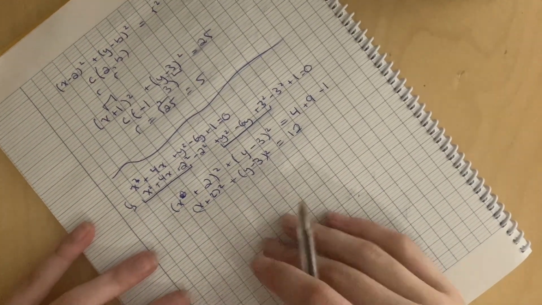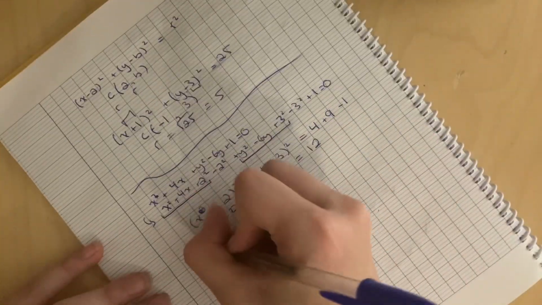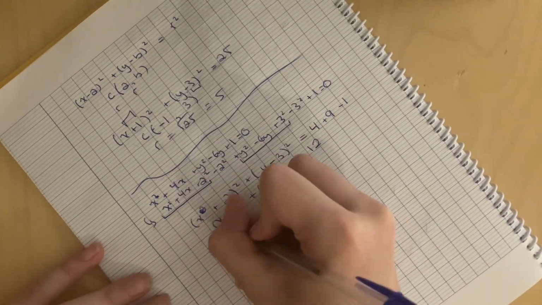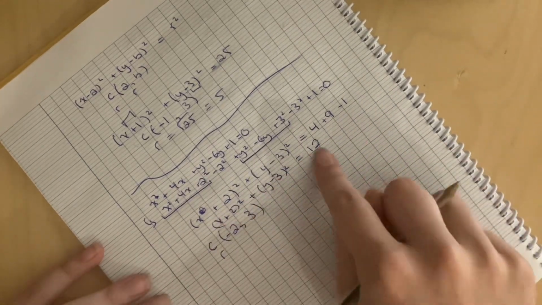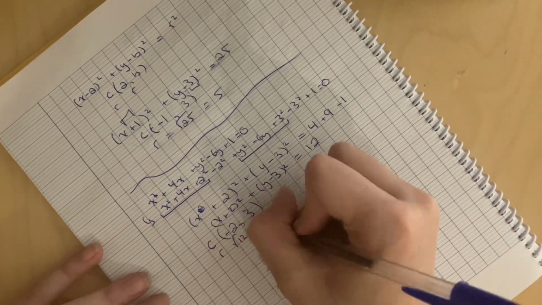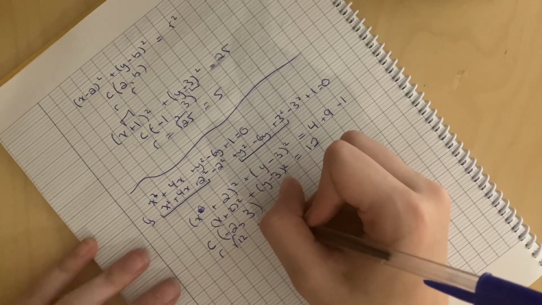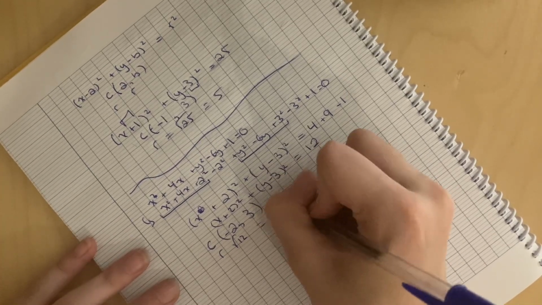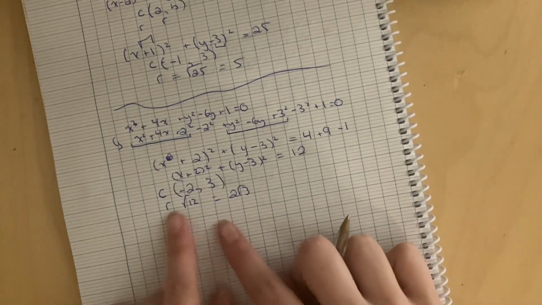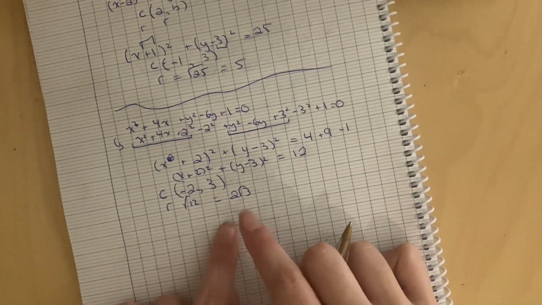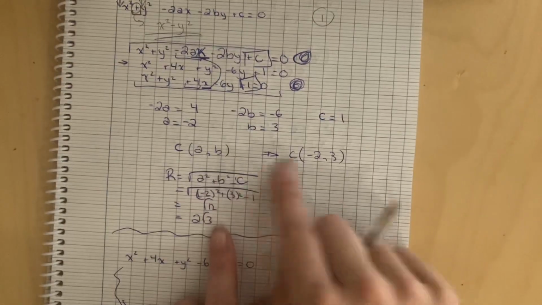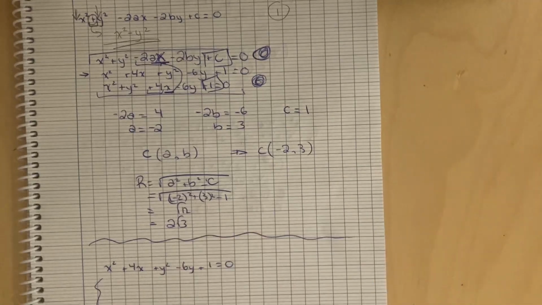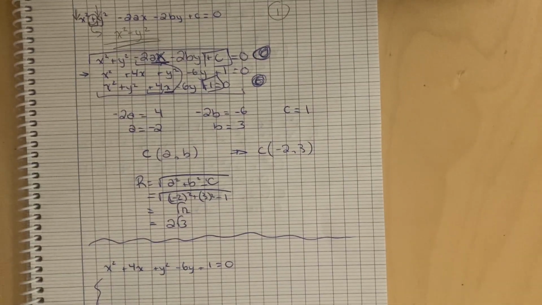So we can then go back to this up here. We can find that the center is (a, b), which is (minus 2, 3), and the radius is root 12, which is, I believe, 2 radical 3. So if you look at this really quick, you can see center (minus 2, 3) and radius 2 root 3. Compare it to this. You see that we got the same answer, and it just depends which way you prefer, because they're both pretty easy once you get the hang of it.